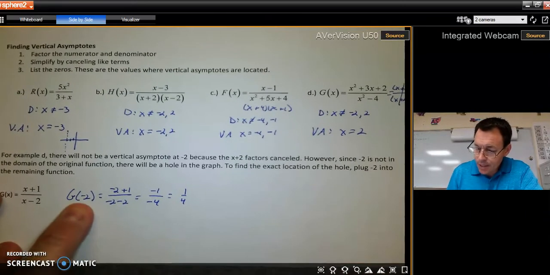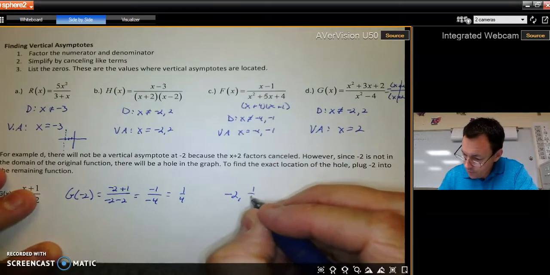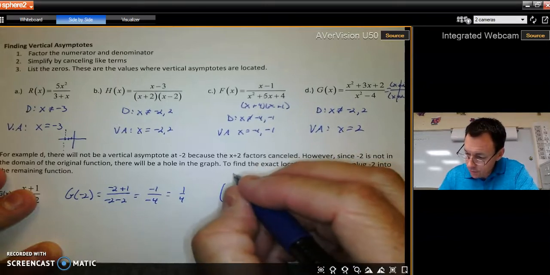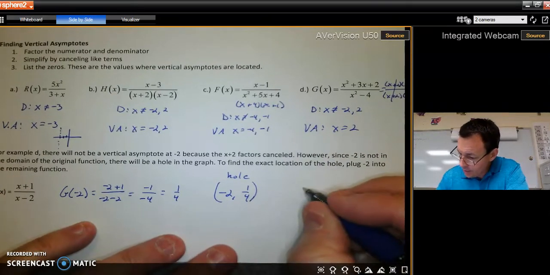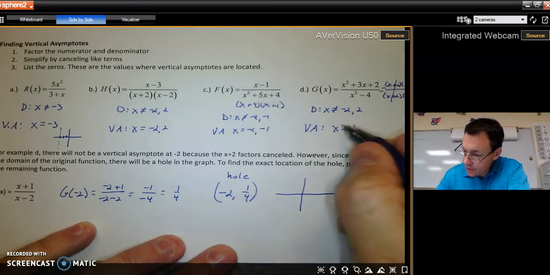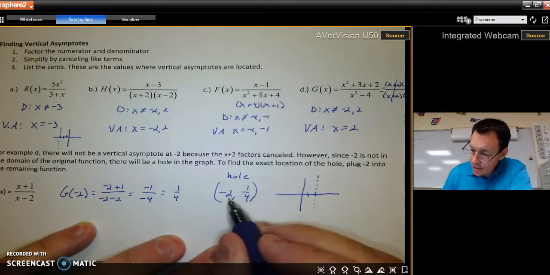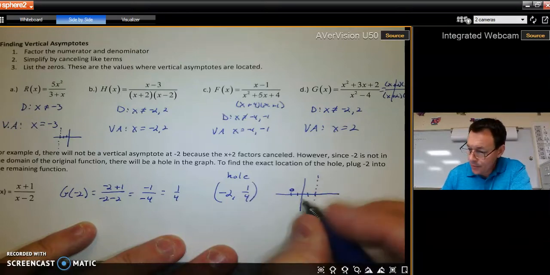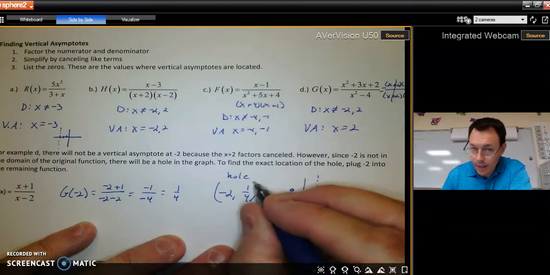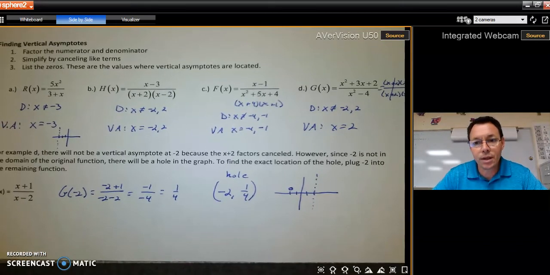So here's what I said. This input gives me that output. So the point, negative 2, 1/4, is a hole in our graph. So what would happen on this graph, now we're not going to be doing a lot of graphing now, but we are eventually. This graph would have a vertical asymptote at 2. So there's going to be this dotted line, and it's going to have a hole at negative 2, 1/4. There's going to be this open circle that our graph's going to come to and then go out of, but it's not going to go through that point. It's just going to come to it, and then it'll pop out on the other side, but you never actually touch that point. Okay, so that's a hole.